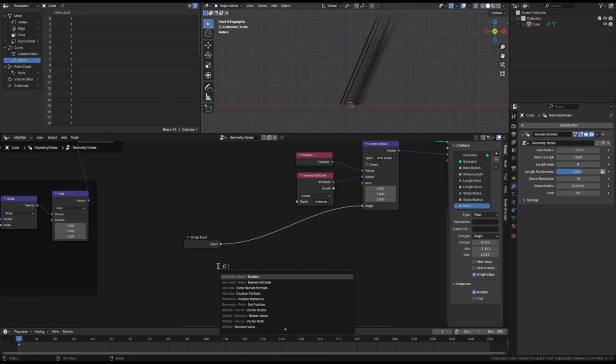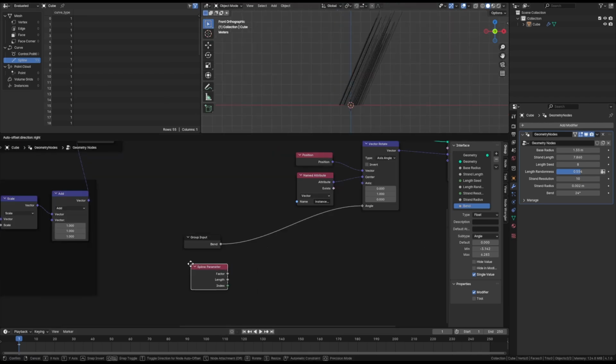If we bring in a spline parameter node, this gives us the factor. And this factor field will output the value between 0 and 1 of where the point is within the spline. So at the very bottom, its spline factor is 0, and at the very top, its spline factor is 1. And it will give us values for all the other points in between.